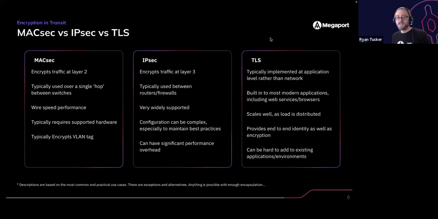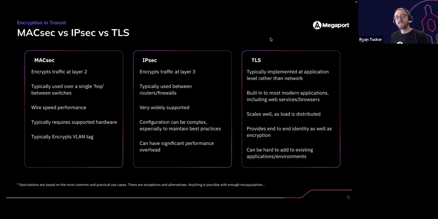In addition to the encryption, TLS can provide identity services as well. You would have seen this when doing things like going to a website that has an expired certificate or doesn't have a valid certificate. You get that warning from the browser that says this connection's not secure. And TLS gives you that capability as well, again, because it's being managed by the client locally. So the actual machine that your user is on can confirm that that encryption is in place and is how it expects it to be, and provide feedback to the user if it's not. And that can be pretty useful from a security standpoint as well.